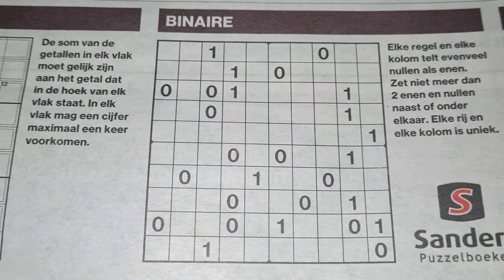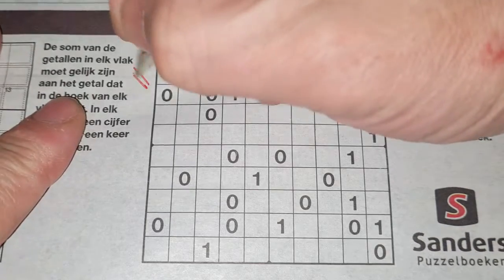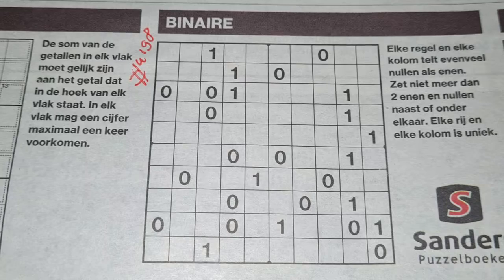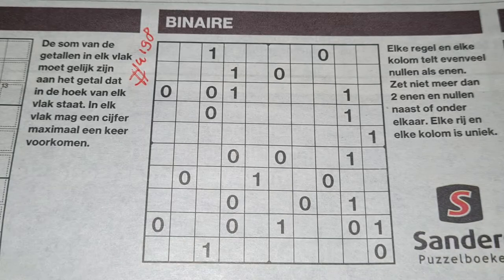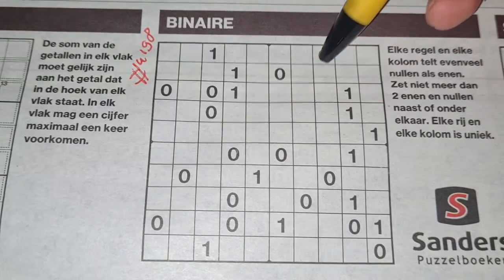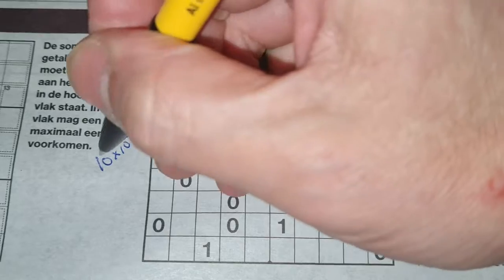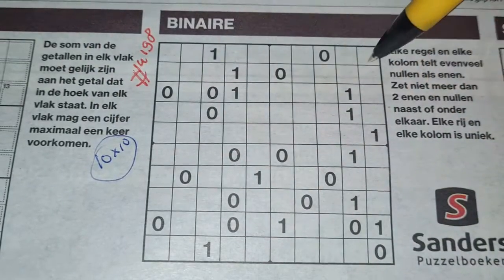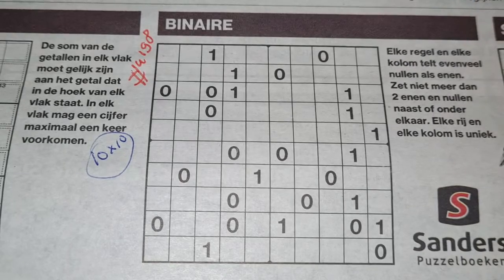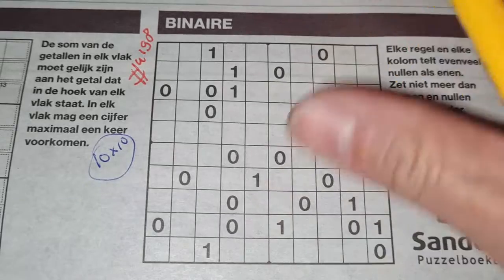Puzzle number 1, binary number 4198. And what kind of binary puzzle is this one? Let me count the boxes. 1, 2, 3, 4, 5, 6, 7, 8, 9, 10. 10 by 10. That means in a row or in a column, there are always 5 ones and 5 O's. Alright, so let's get started.